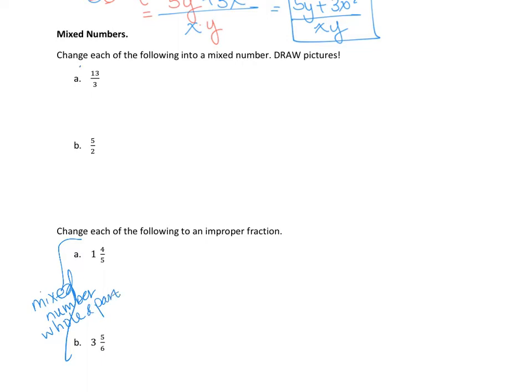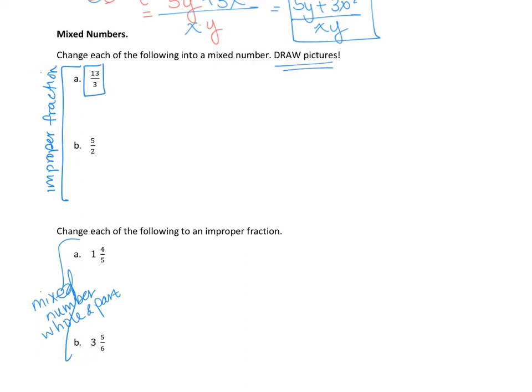And the ones up above, we already saw those at the beginning, but those are our improper fractions because the numerator is larger than the denominator. And I know some of you know some tricks, like when you look down here, 5 times the 1 plus the 4, and it's like, okay, well, why does that work? So when we look at the beginning problem, 13 thirds, it said to draw the picture.